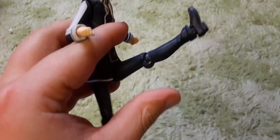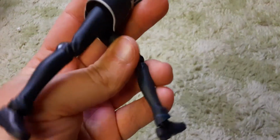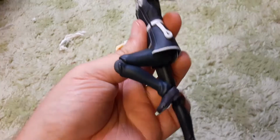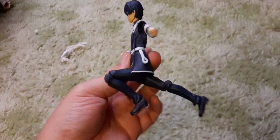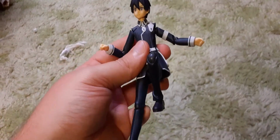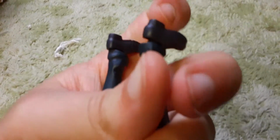Same with the other arm as usual. The legs, not being floppy meat sticks like last time, you can get a pretty good kick. Good for any knee attack poses or knee thrusting. As usual with most Kirito figures, I presume, really great bend in the knee. Ooh, his leg can go back that far. Pretty good for aerial poses. I'd say that's really good for an aerial pose right there. And his feet go that far back, forward.